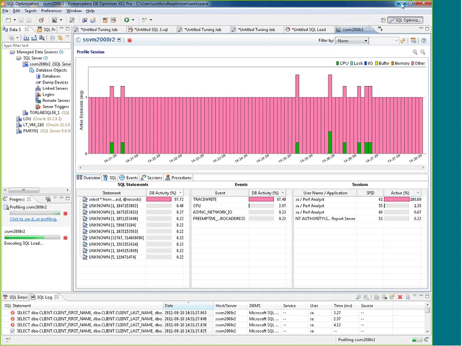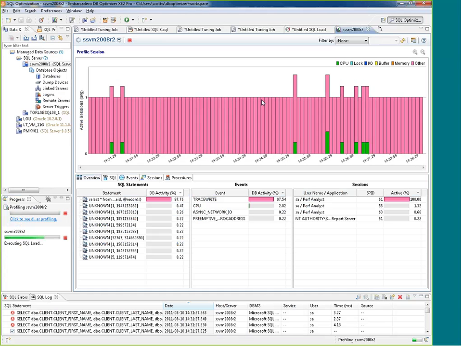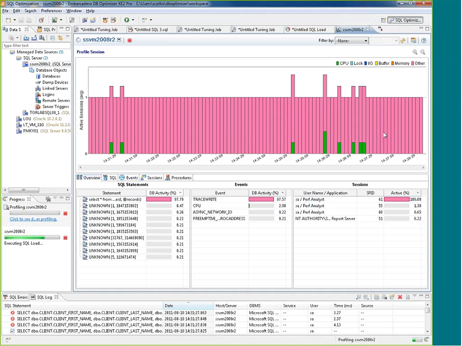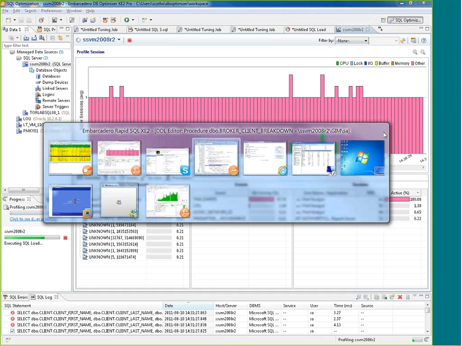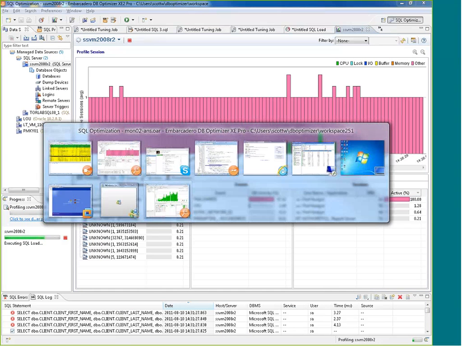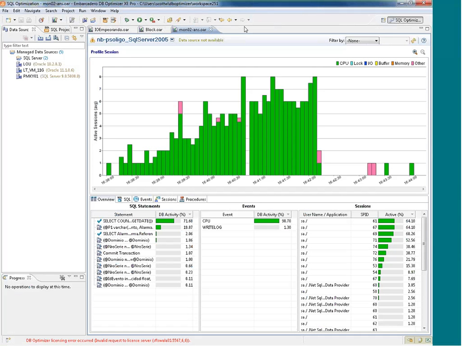But just as important, and here's my load still running against it, so everything's good there. You can see a few little spikes here, nothing really to worry about. But what I want to show you are actually 3 examples that I've been able to borrow from some customers, real-world examples, to show you exactly what we can find out using DB Optimizer and actually profile the database.